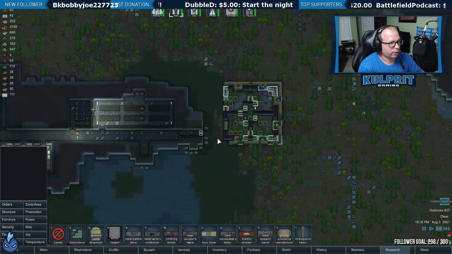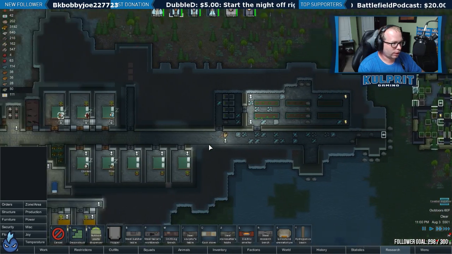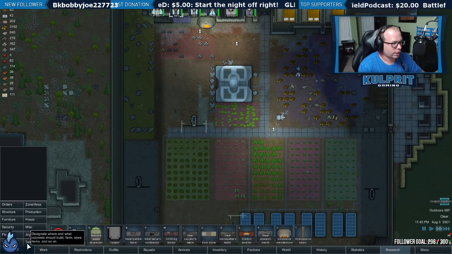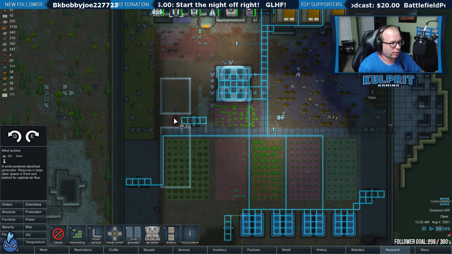How are you guys doing on my little outpost? It's gonna take them a little while. Yeah, my power situation is just not good. Right, so this guy's kicking ass, so I'm gonna put another one right next to him. Let's see what happens. I'm running some experiments with the wind turbines. I'm not happy with how they're working in this game.